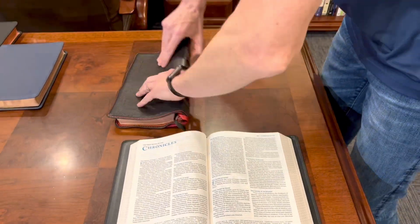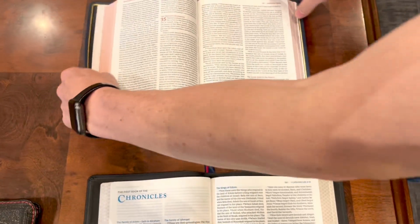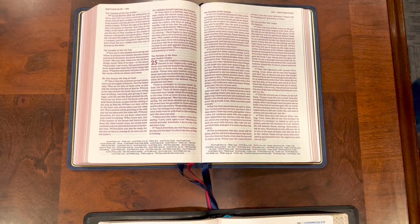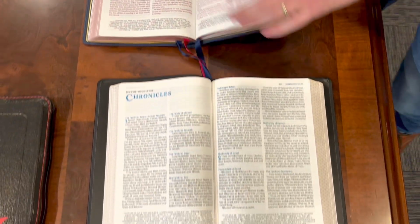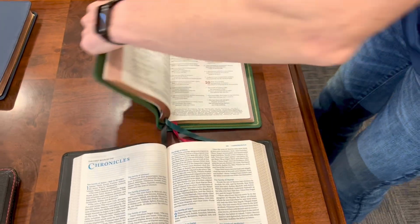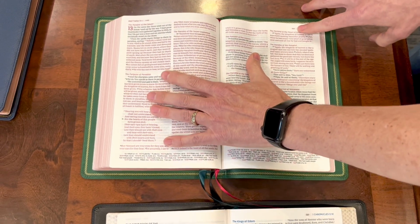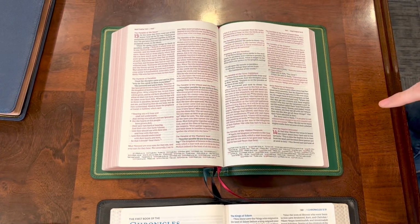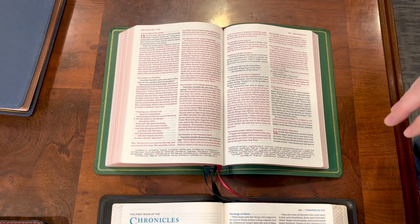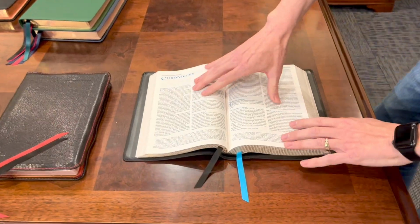Also, if you get any of the limited editions, for example, the blue goatskin, they only made a few of these and they actually are no longer in print. This one is also a red letter text. So make sure that you understand that when you buy it. Also, the green one that just recently came out that is a limited edition. This is also, as the blue, a red letter text. Now the ones in the black original and brown original goatskin are both black letter text. It's very important. If you don't want a red letter text, you now have two options. That is the original Premier Collection, and now we have the Maclaren edition.